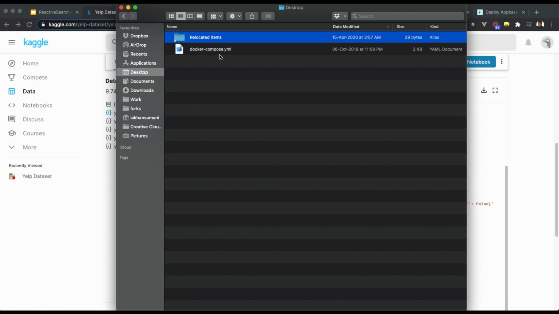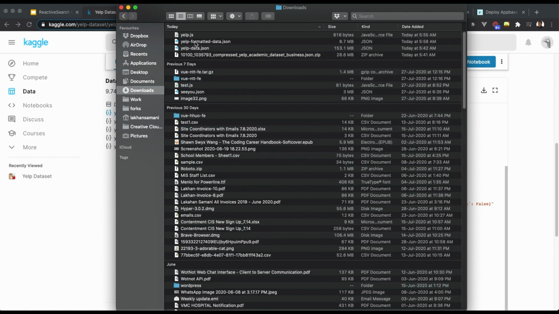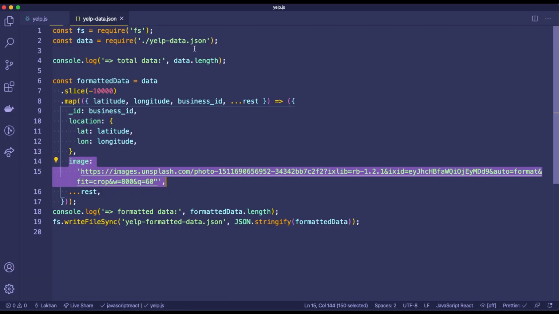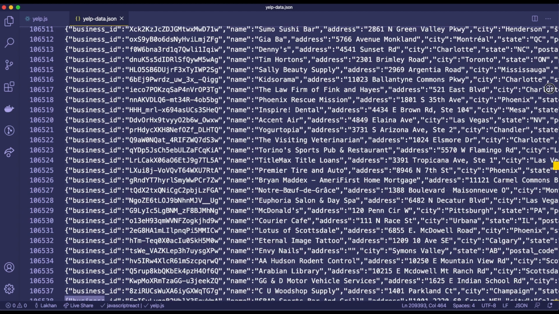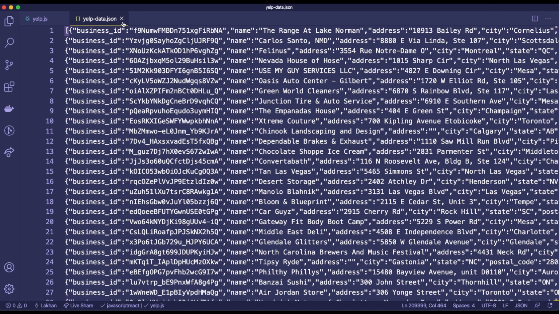Let's see how the data looks like. So I'll go to downloads and I'll just open the Yelp data. As you can see, it has something around 209,000 records, and it doesn't come in the correct JSON file format, like the array was not there.